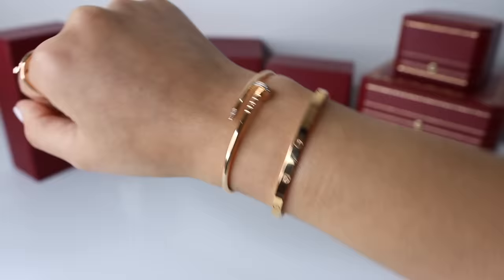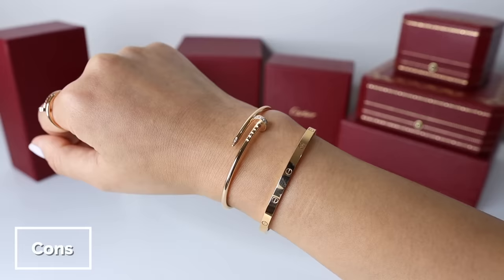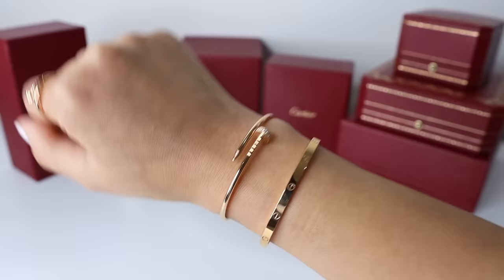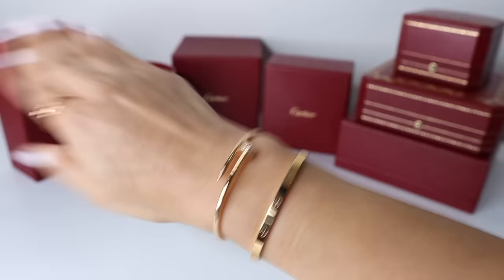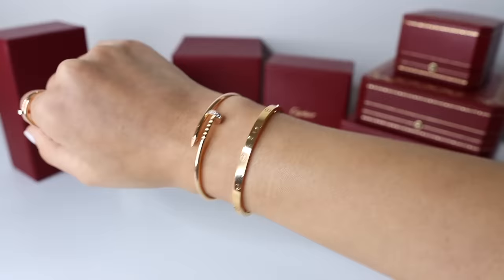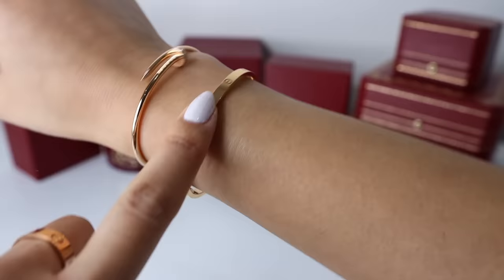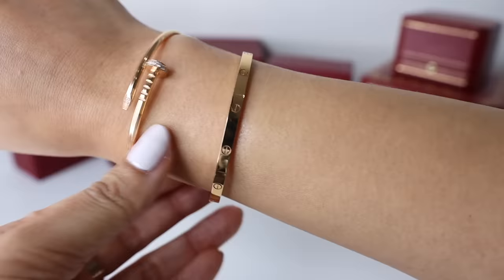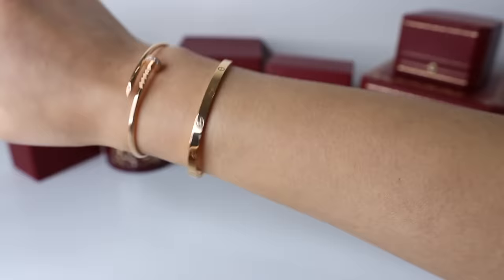For some cons: scratches are completely inevitable because of the smooth surface. The screw is still a little bit of a hassle to take off and put on compared to other locking mechanisms available on other bracelets — it's a fiddly mechanism. This one is definitely not as substantial as the regular love bracelet, so if you want something that's really substantial as a statement piece, definitely go for the regular. The screw motifs are also much less accentuated on the slim version compared to the regular, as they're just much smaller and less visible. But it just depends whether you like something understated like I do, or want something more statement.